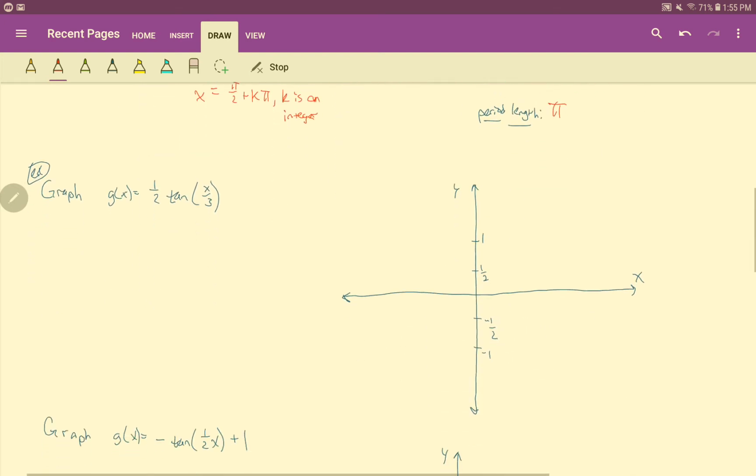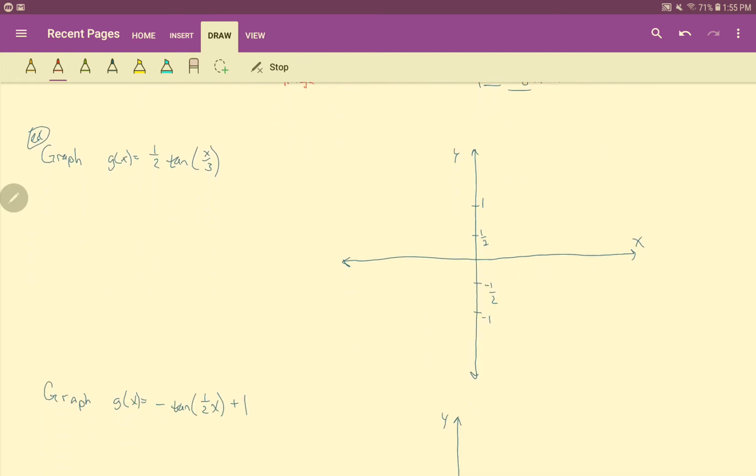All right, let's get into some actual graphing here. I know I've done like 10 minutes already, but I'll be able to run through this really quick because it's stuff you guys have seen before. So, tangent. Let's tackle this. I see no shift up or down. I see no shift left or right, but I do see stuff inside the tangent there. That x over 3, we're going to put between not 0 and 2 pi, but between negative pi over 2 and pi over 2, because again, this is tangent.